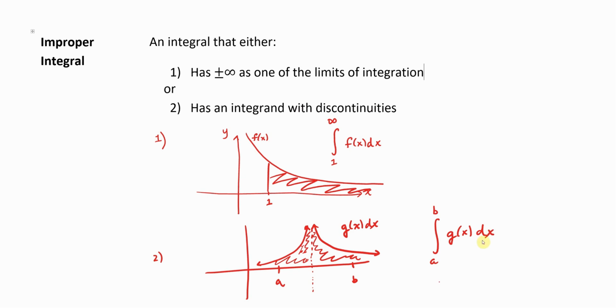Now the second case is a little bit trickier than the first case because it's not obvious that it's going to be an improper integral unless you know something about the function. At this point you might be tempted to say that all of these integrals are going to have infinite area, but that's not actually true. Oddly and surprisingly and wonderfully enough, there are many cases where an area that is infinitely wide actually has a finite area, or at least it has a finite maximum limit to that area.